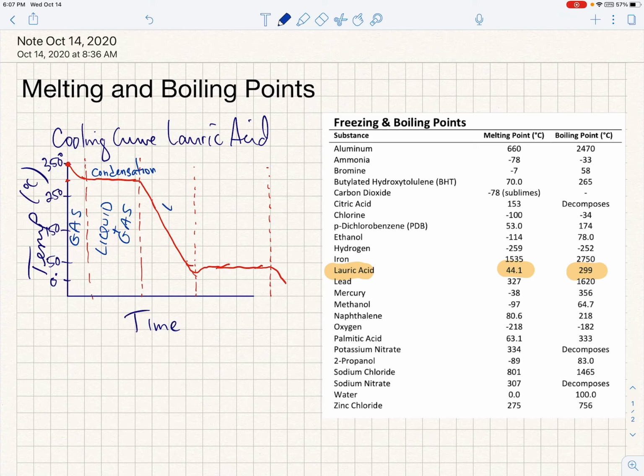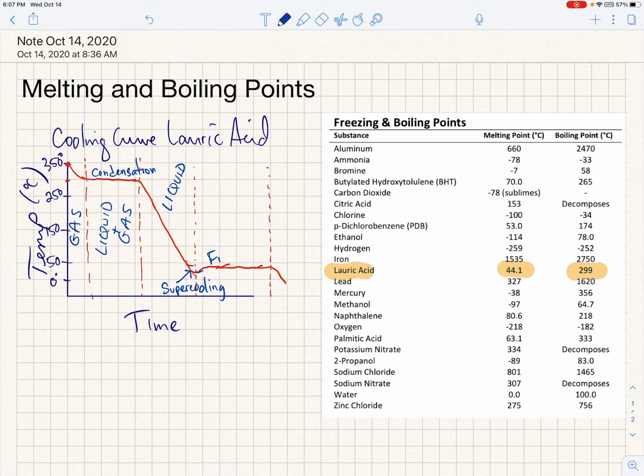So in this middle section here, we have just a liquid, and the temperature is dropping. At 44 degrees Celsius, it should have cooled, it should have frozen, but the temperature dropped a little bit below that, and it still remained a liquid. That is where we have supercooling occurring. And technically, the freezing doesn't start until you see the temperature start to rise during the supercooling, and then it begins plateauing. So that's why we put the dotted line in the middle of the supercooling.